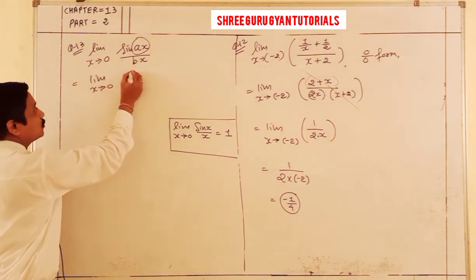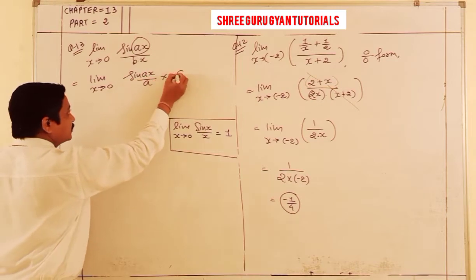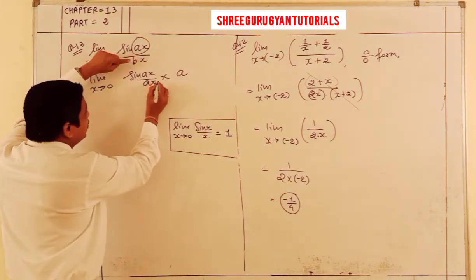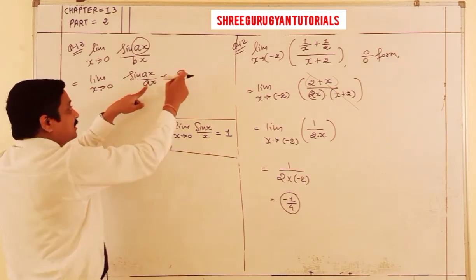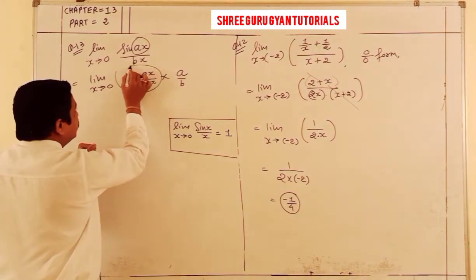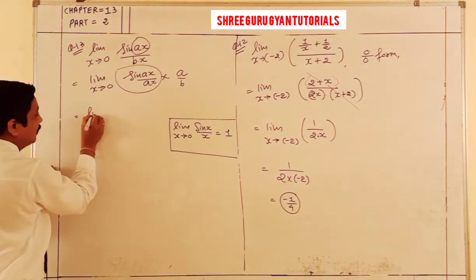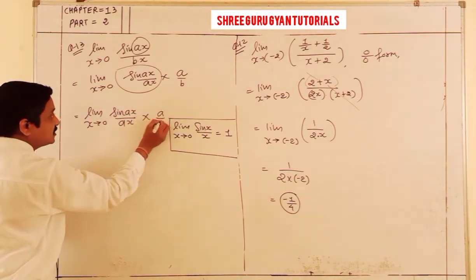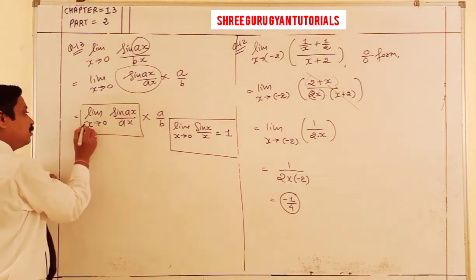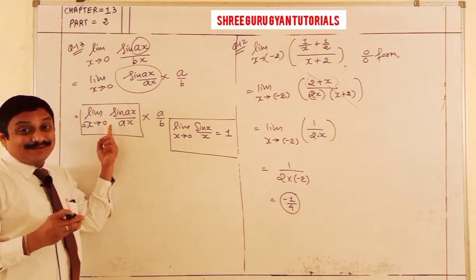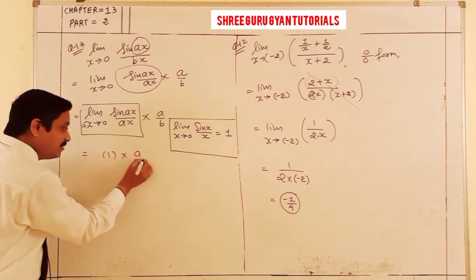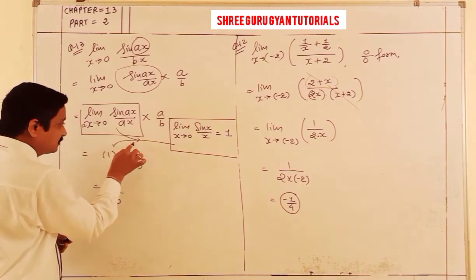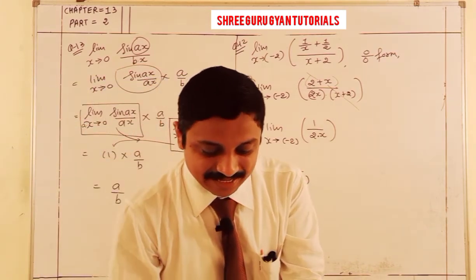Limit x tends to 0, sin ax by a into a. I extra multiply and divide by a. Look at that, x is the same, and this b I just write down here. The a cancels and bx is the same. This part I will cover by this balancing using this formula. Limit x tends to 0 sin ax by ax, and the constant you take separately. A also multiplies here, that also multiplies. A into 0 is 0. My answer is 1 into a by b. Indirectly the answer is a by b, and I use this property here, and easily you will find your answer.